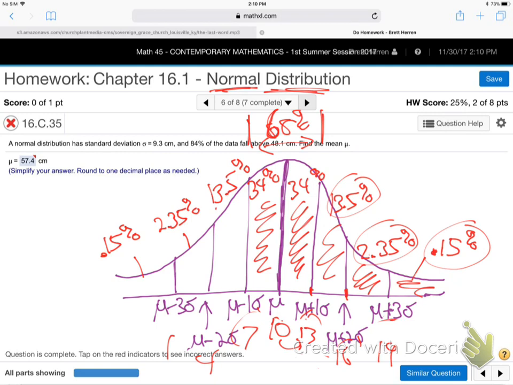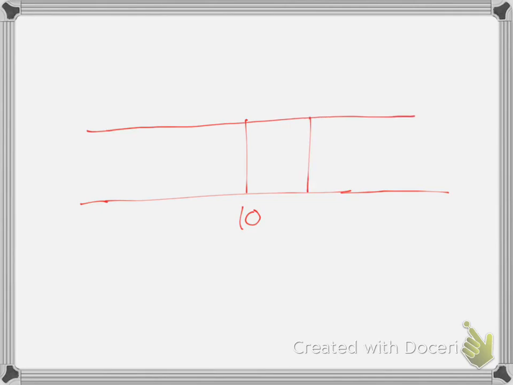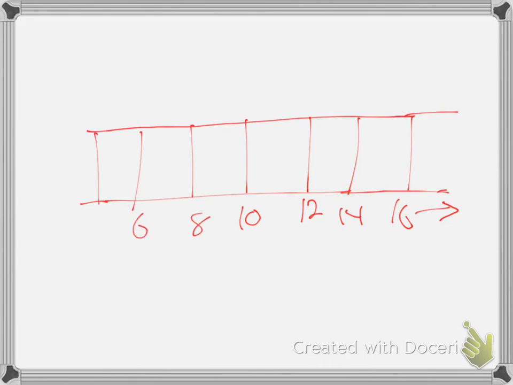In other words, maybe it'd help if I spread it out another way. What if I said I measured men's shoe sizes, and there was some average? Average shoe size was 10.5, let's just say 10. And some are bigger, some are smaller. And it came out kind of level. In other words, men between 10 and 12, 12 and 14, 14 and 16, and even to the right of 16 and bigger, it was even Steven. And then down here, this would be 8, 6, 4.